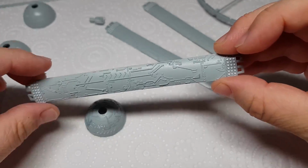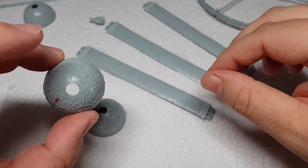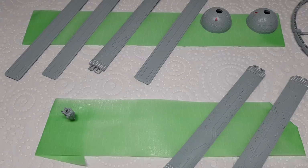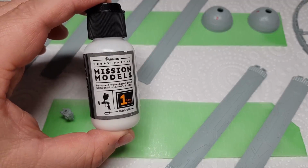So now what I'm going to do is flat coat all of these pieces, now that I'm not going to do any more painting, and then we can start on the interior detail. And for the flat coat, I'm going to use Mission Models Flat Clear.